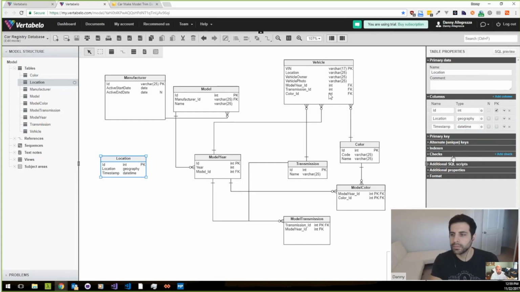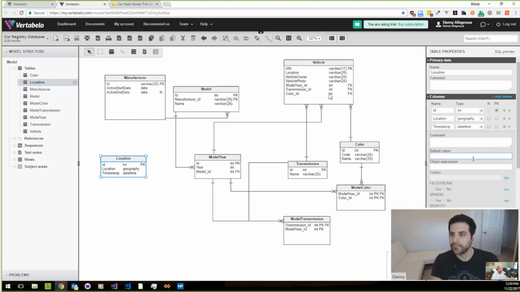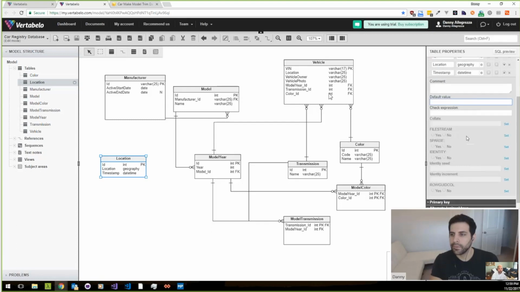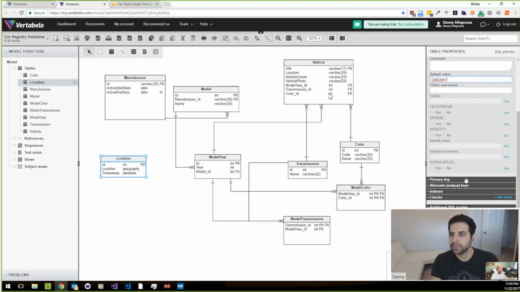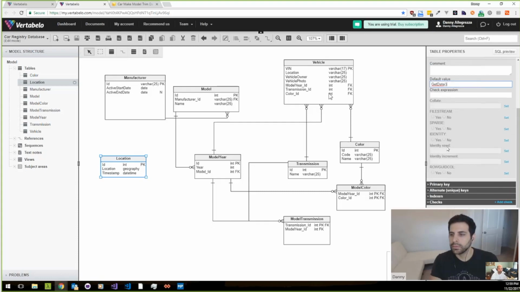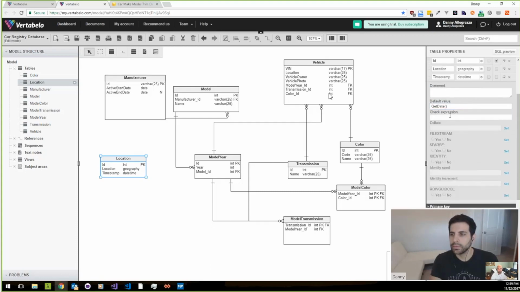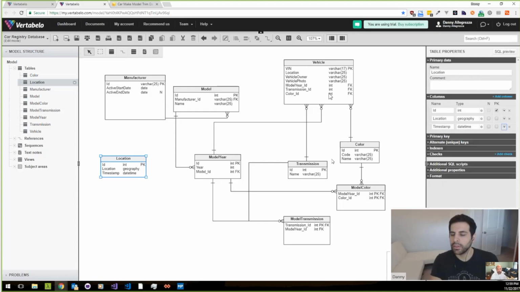What's that little drop down thing over there? Yeah, that. Default value. So that'd be a GETDATE, right, for SQL Server. I think it's just GETDATE, open, close paren. Yep. So then every time you add a record to the table, you're automatically going to get today's date stamp, at least on the SQL Server time, right? Okay. Yep.